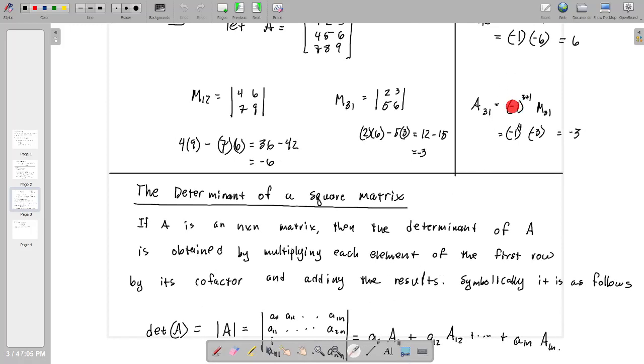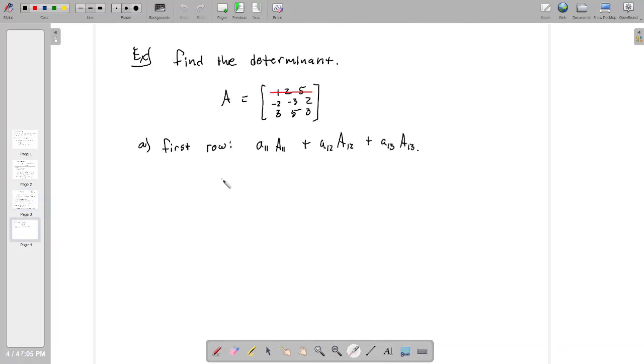Remember, we have the negative 1 to the i plus j. Here, i plus j will be even. Here, i plus j will be odd. And here, i plus j will be even again. So we would have plus, minus, plus for our negative 1 value. I'm going to do them all individually first, and then in future examples of finding determinants, I'm not going to do that anymore. We'll just use the plus, negative, plus. Hopefully you'll see what I mean here in a second.